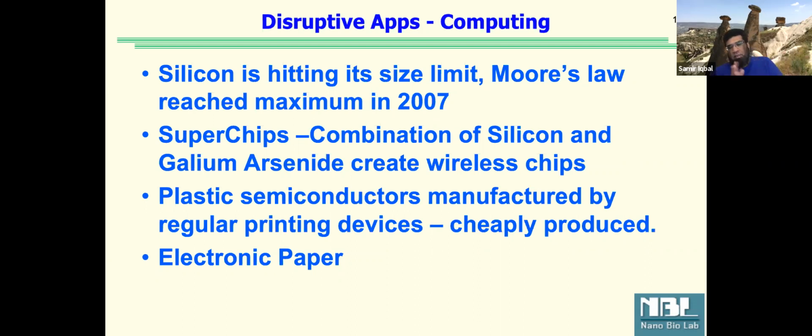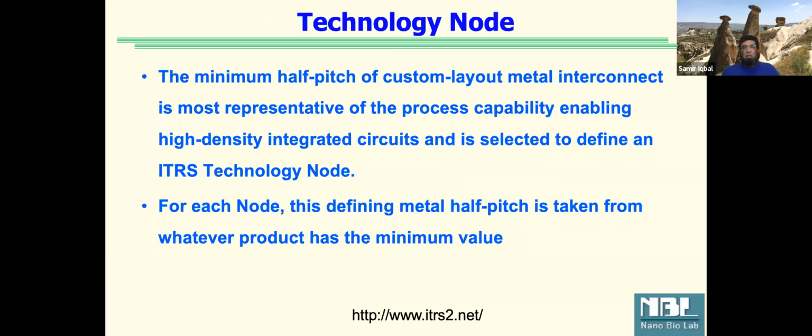So about 10 years ago, we moved from just the race of making things smaller to how can we maintain the functionality and keep on increasing the functionality. So that's what happened. But we still have a concept that we call the technology node. We were talking about making things smaller, and so we define a thing.